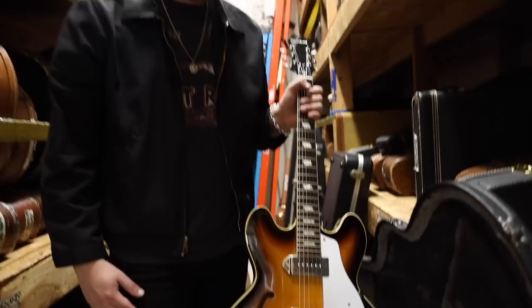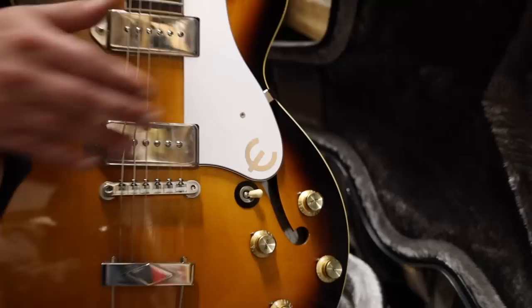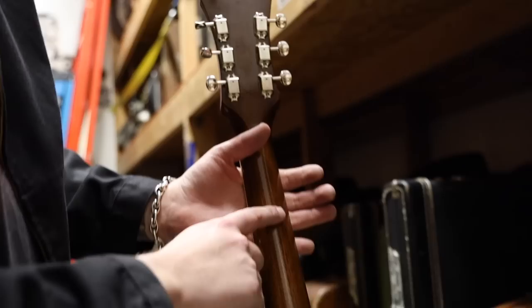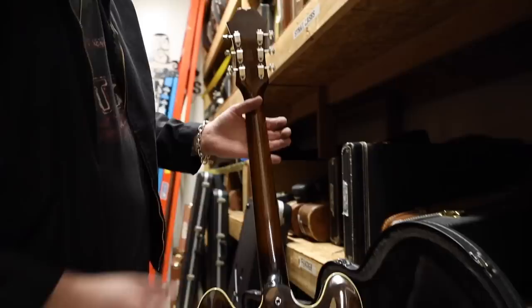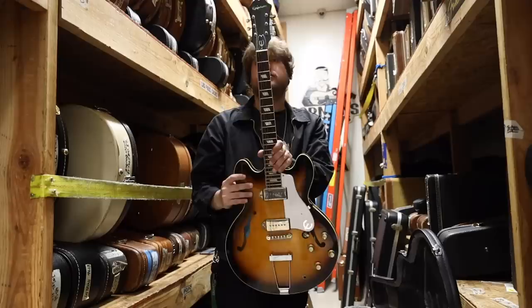Got the longer headstock, of course, really light, fully hollow, two P90 pickups. I love the Epiphone insignia. I always love that on the white guard with the sunburst. So cool and so Beatly. Really clean too, as you can see. Look at that beautiful piece of wood. Some belt buckle scratches, but nothing crazy. And a little mark on the neck, but it didn't faze me when I play it. So really cool guitar. Yeah, we got some paperwork in here too, but nothing too crazy. But this guitar is amazing. And yeah, you can't go wrong with a Casino or a 330, I think. So let's take it up front, see what we can do.